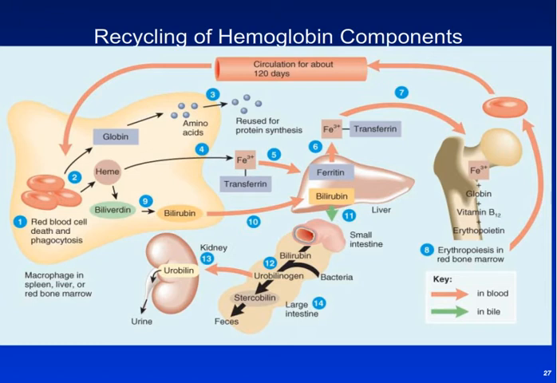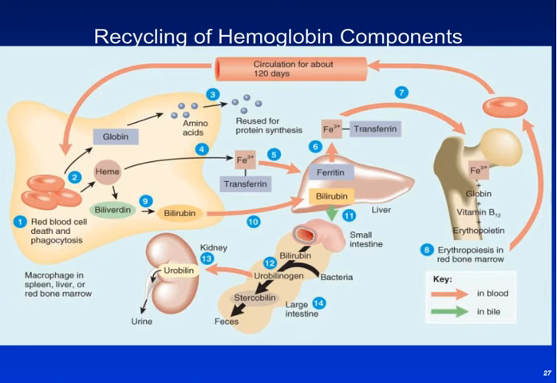Now, bilirubin is an important byproduct molecule because it can give us an indicator, among other things, of the health of the liver. Remember, one of the functions of the liver is to excrete bilirubin from the body. And if the liver is not working properly, we can get accumulation of bilirubin and other breakdown molecules within the bloodstream. And this can lead to a yellow coloration of the skin and the sclera of the eyes known as jaundice. So anytime you see a patient that has jaundice, we want to think about an accumulation of bilirubin in the bloodstream, and that might indicate that the liver is not working properly.